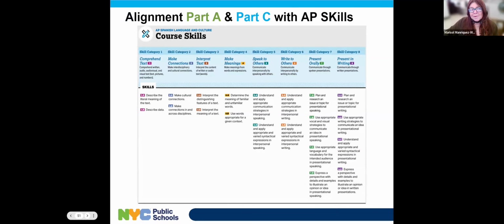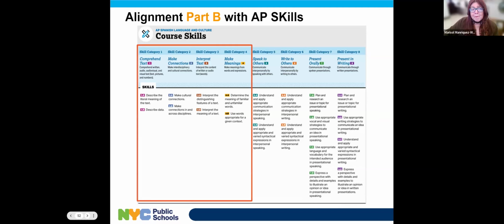So if you see, these are the course skills, and part A and part C are present orally and present in writing. And part B, that is the research, is the interpretative mode, making meaning of what they read.